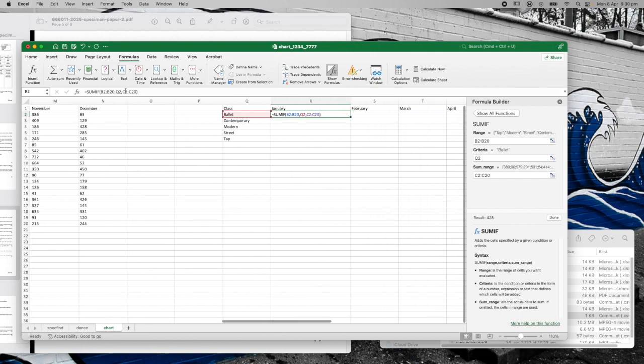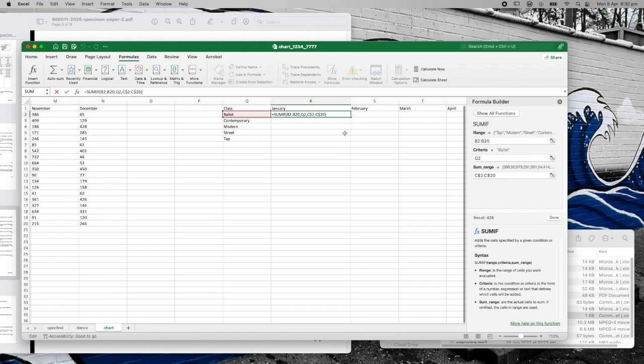So what I do is go in between the C and the 2 and put a $ sign in. If I put that $ sign in, that says keep what's directly after the $ sign constant. So the $ sign makes the 2 constant. Now if I put a $ sign here as well, that means I'm going to keep the 20 constant. So this could change to D2, E2, F2, and so on, but the 2 is remaining constant, and the $ sign means the 20 is going to remain constant.